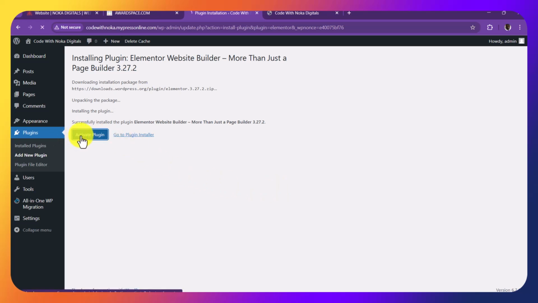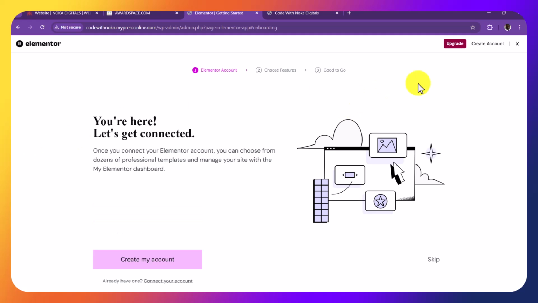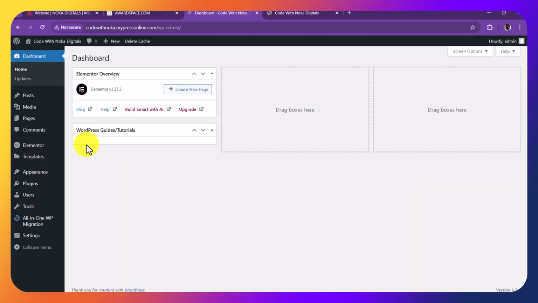And then let's activate it. Elementor plugin is used for building websites, and it makes it very easy for you to design your website without any problem. Okay, so if you have not created an account, you can create an account. I don't want to create, I already have an account, so I'll click on this sign to go back to my dashboard.